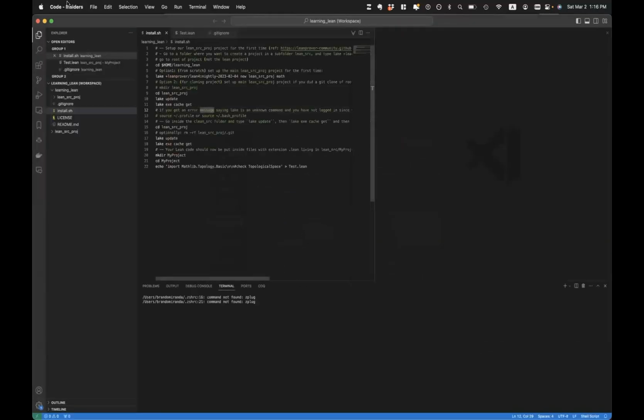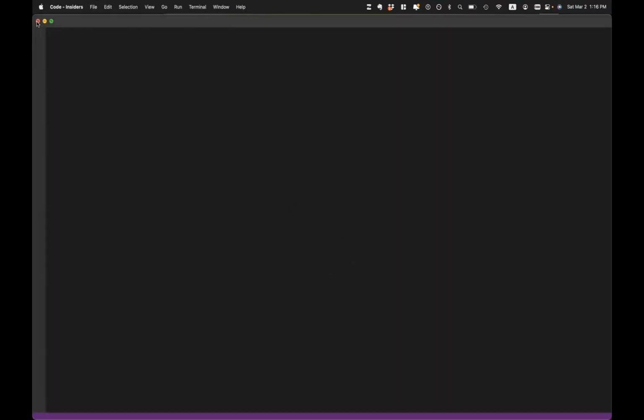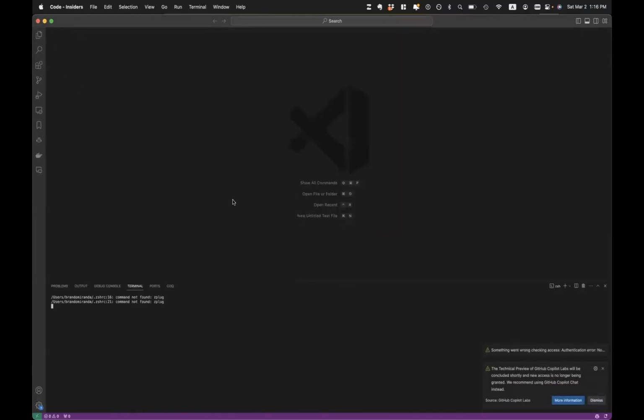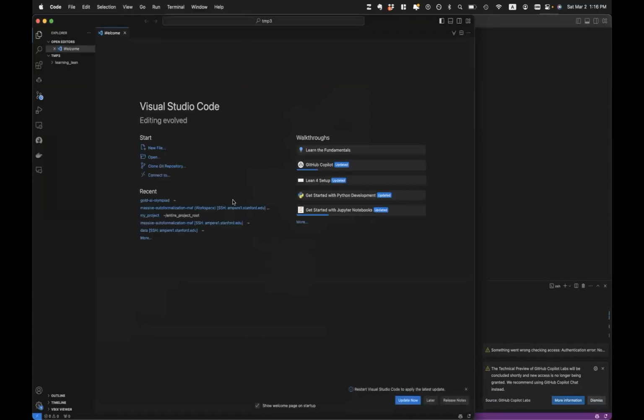So now, oh, that's the previous one. So that's not what we want. Sorry. Let's just pretend we're working with a new one, right? So we do temp, cd temp3. We already did this. So let's do code. I don't know if it'll let me open code from here. Oh, okay. It opened normal VS Code.